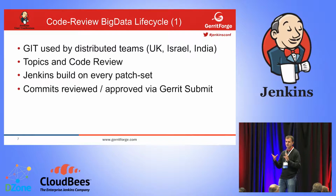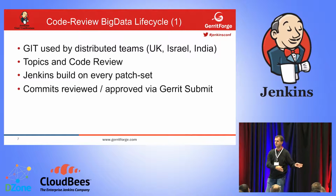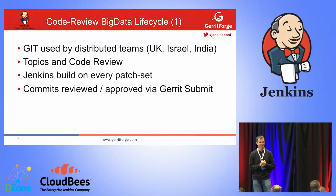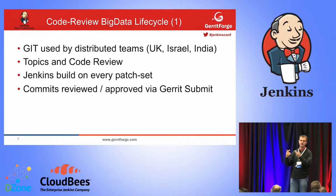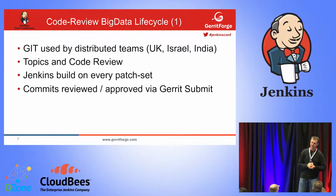Okay, so that was the challenge. But the business said, listen, we don't want to slow down. With the notebooks, we were really quick. We want to make sure that we do things properly, but going exactly the same speed as we were going before. So that was the challenge. It's not easy, right? Because on one side, you do stuff, just click play, you see the result. On the other, you write code, this code needs to be built, the build takes time, you get the feedback, the people need to give the feedback, and then maybe you change the code again 10 times. So how did we manage to tackle this challenge?